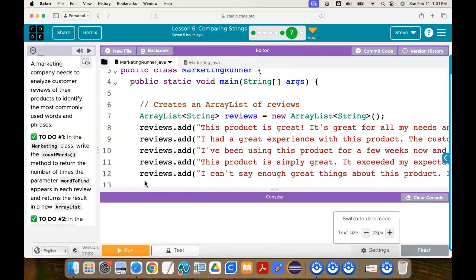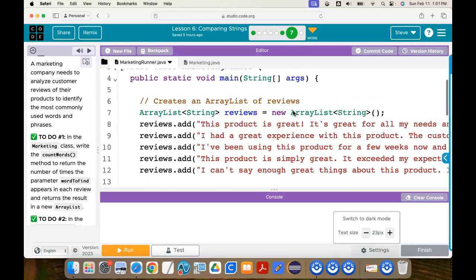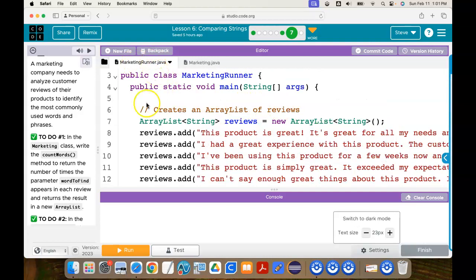Overall, what we want to do is there's an array list that has some reviews and we are searching for words in the reviews. Let me explain that a little more slowly. In the Marketing Runner class, we have an array list of string objects called reviews.